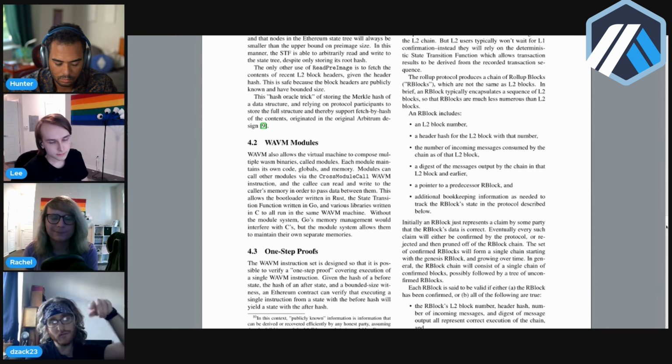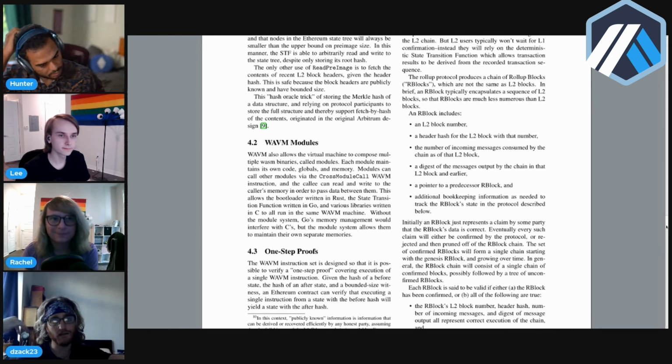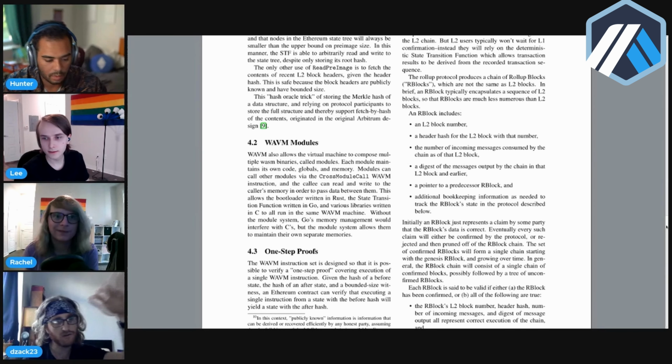Right. We do block validation in WASM for active validators currently, right? So for people who have staked and are posting assertions, that's a level of insurance, essentially, where you can guarantee that your native execution and your WASM execution converge. But if you're just running an Arbitrum node and not making assertions, we just do native execution, right?